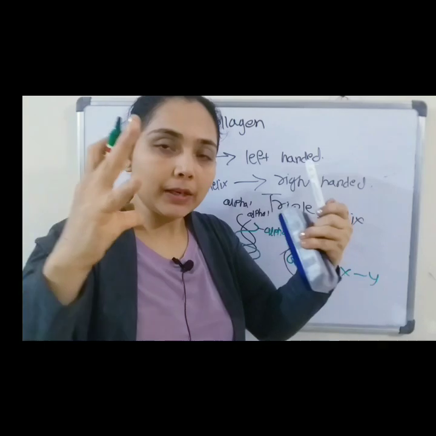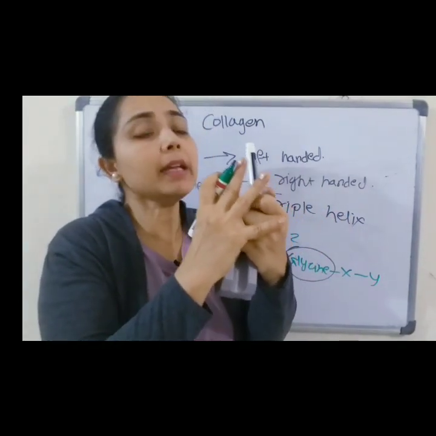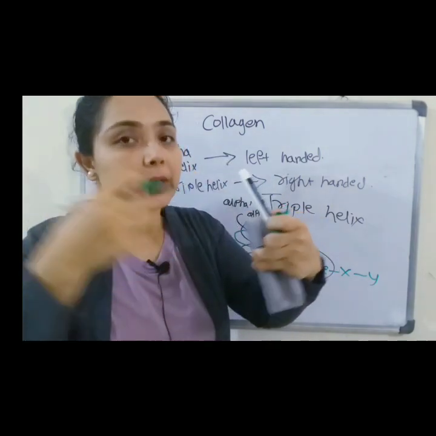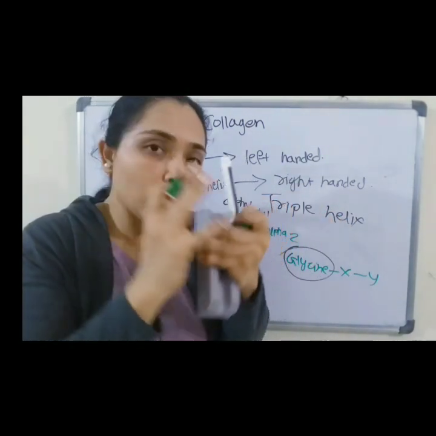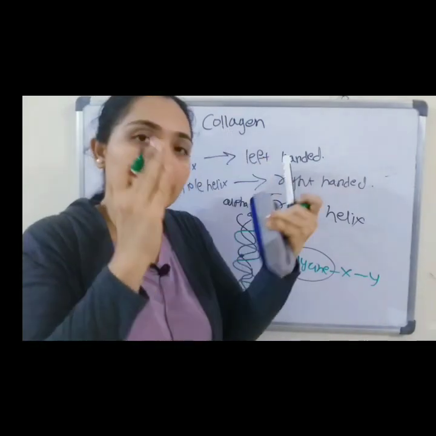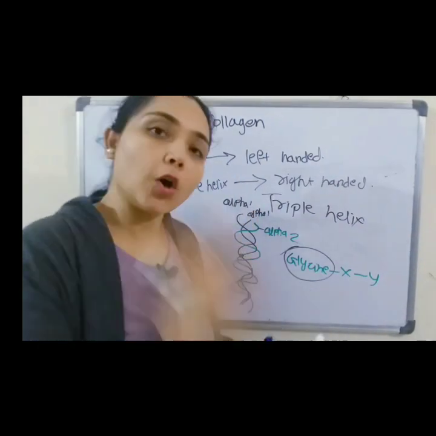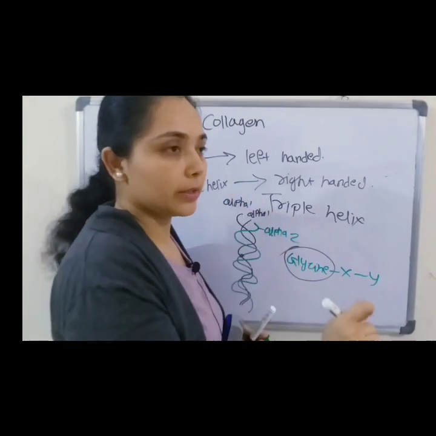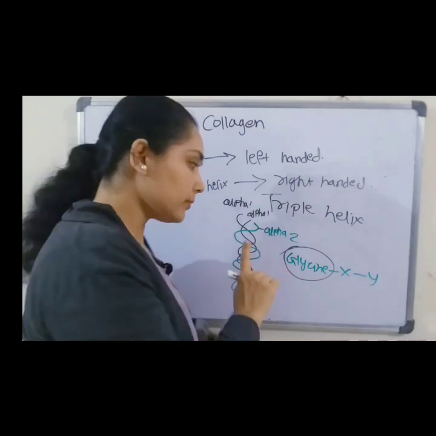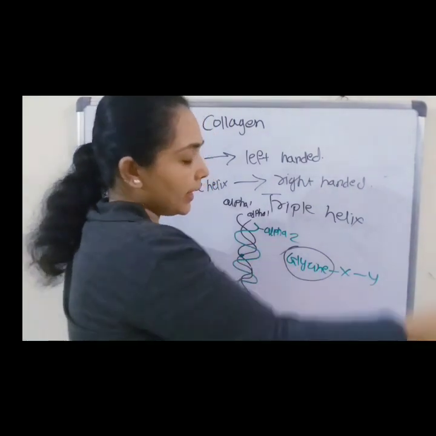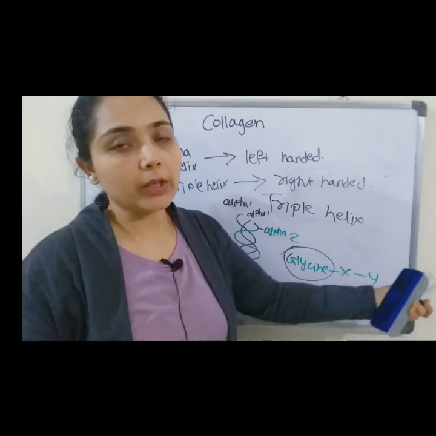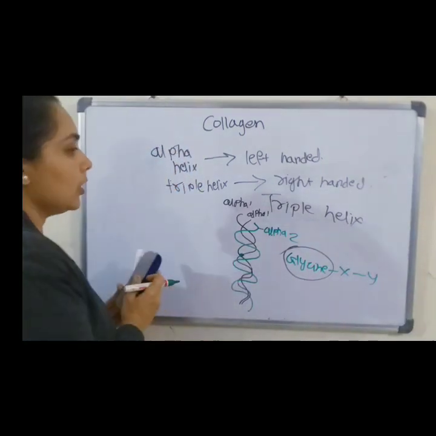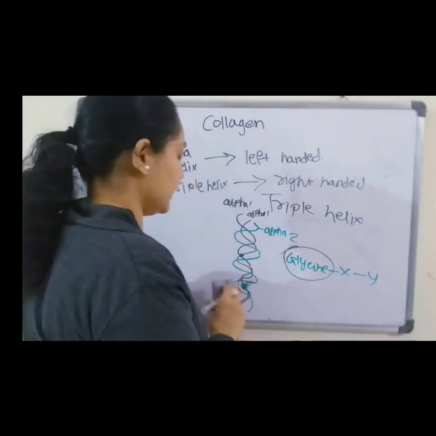This triple helix can have a compact structure, that's why it can withstand stress. It inhibits stretching because of the compact structure, and that compact structure is formed because glycine is the smallest in nature, with only hydrogen in the side chain. Therefore glycine is there, and the others can be proline, most often proline and hydroxyproline, less often lysine and hydroxylysine, and any other amino acid can also be present here.